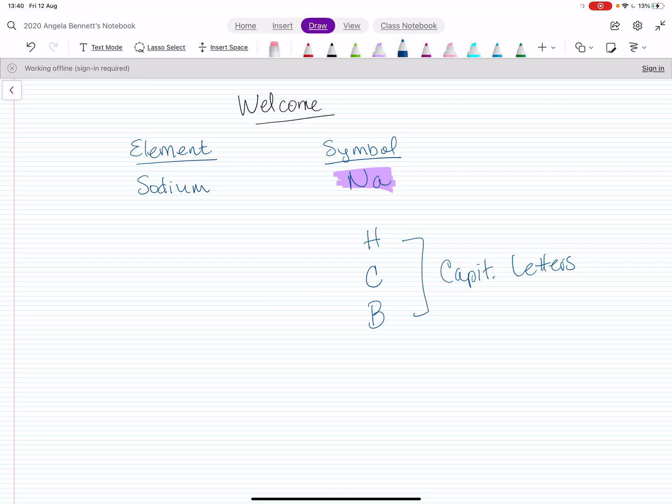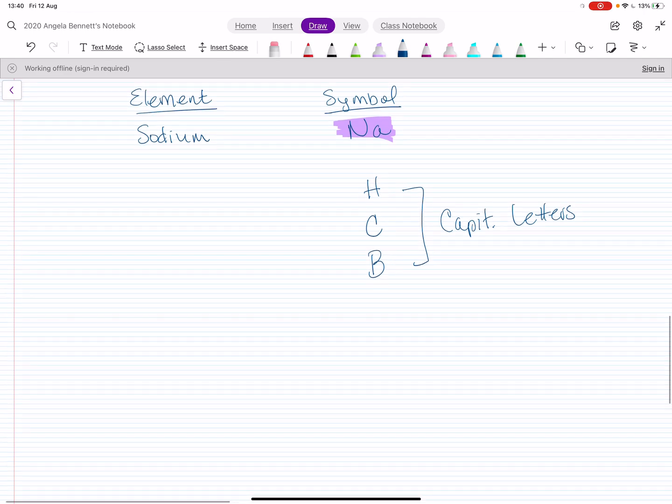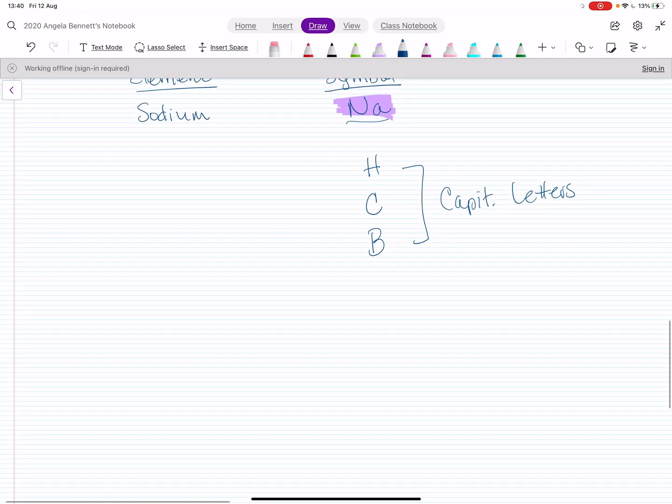So that's number 1. If you have some that use 2, like sodium, as an example, you could have Be, which is beryllium, Cl, which is chlorine. That's not an I, that is an L. You have Be, you have Cl, we had Na already. All right, if they are 2 letters, then you notice that the first letter is a capital letter, and then the second letter is a lowercase letter. And that is very, very important that you do not change that. It makes a huge difference.